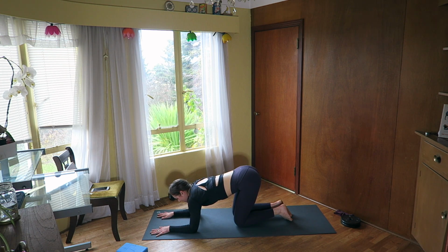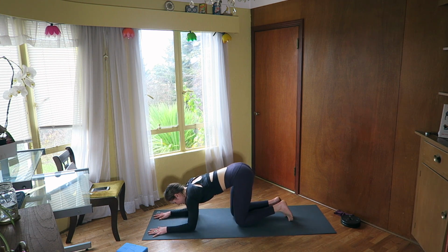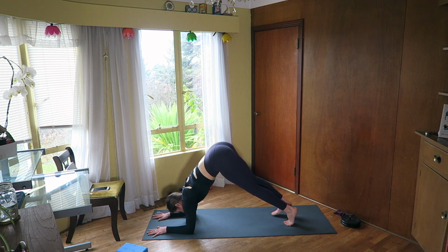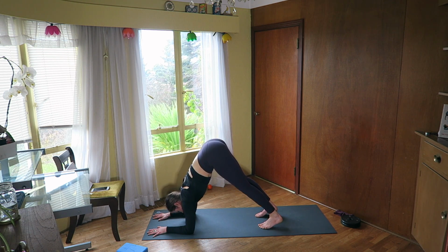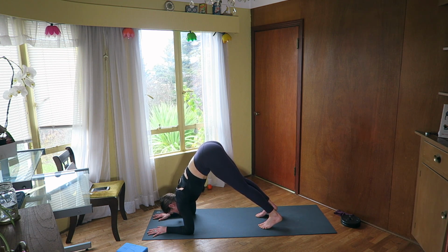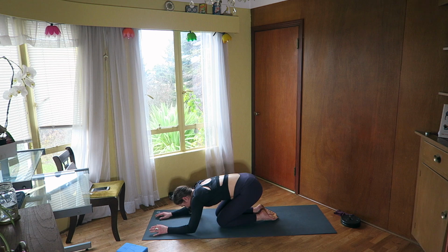Okay, back into the forearm plank. And this time we're gonna do something a little different. Walk the feet forward, as far forward as you can. Now you're just gonna push with your toes. We're gonna go forward and back 5 times. So just shift the weight just a little bit forward. 2, 3, 4, 5. Come back into child's pose.